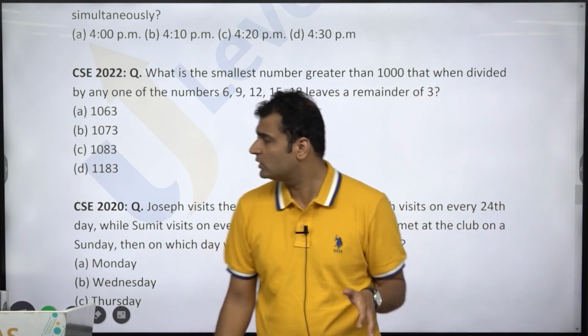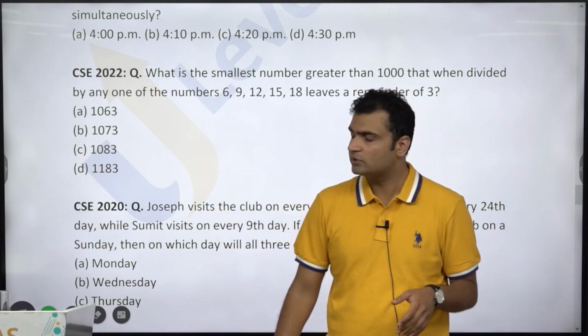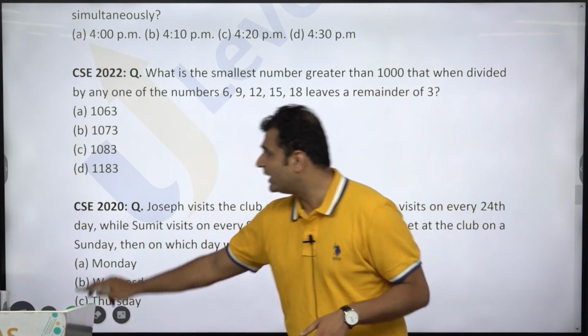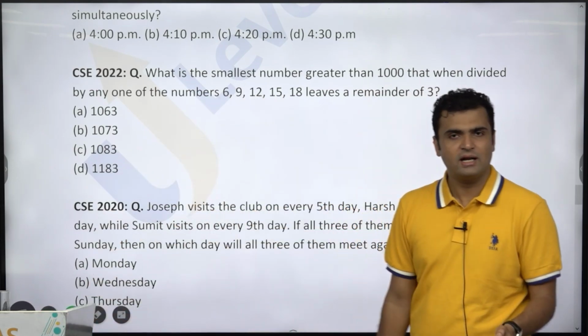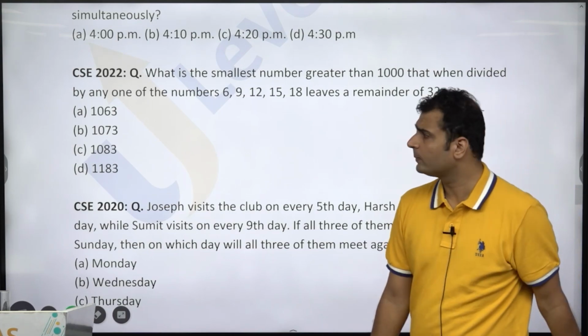One is of course just take these values, subtract 3 और डिवाइड करके देख लो. ठीक है, मतलब डिवाइड कर लो और देखो कहां पे रिमाइंडर 3 आ रहा है, and that should be it. जहां पे आ रहा है you are done. Other way, what do we have?